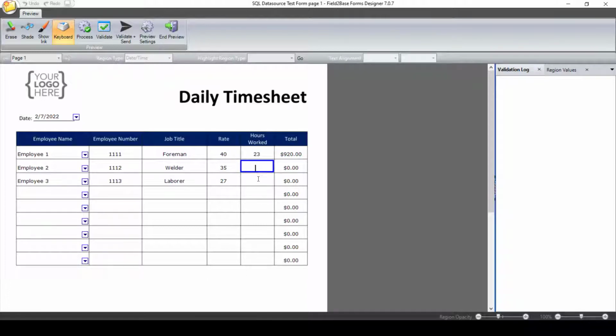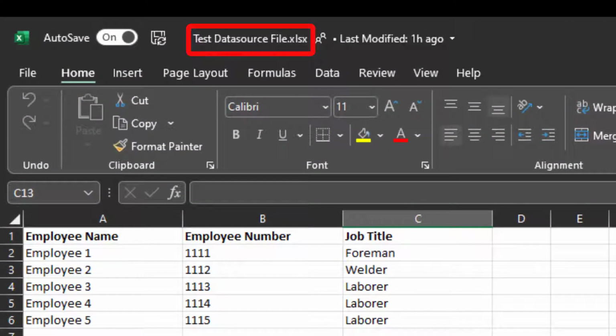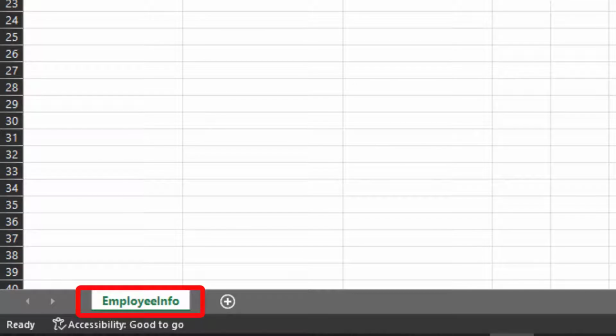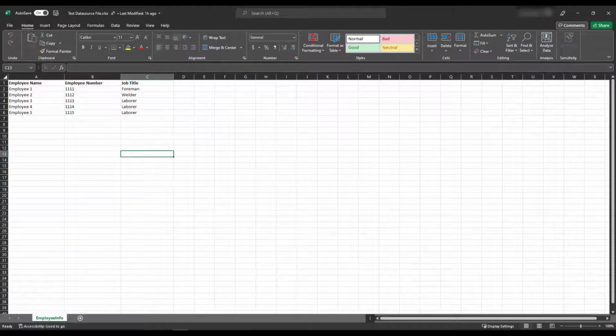It also allows you to pull data from a single place into multiple forms across your company. Before creating a SQL data source region, you'll need to make sure your form data file is formatted correctly. The SQL data source region in your form will pull data from your Microsoft Excel files based on the file name, the sheet name, and the column name. You should have all of these names defined before setting up your data source queries. If you change any of these names in your form data files, you will need to update your data source queries to match.